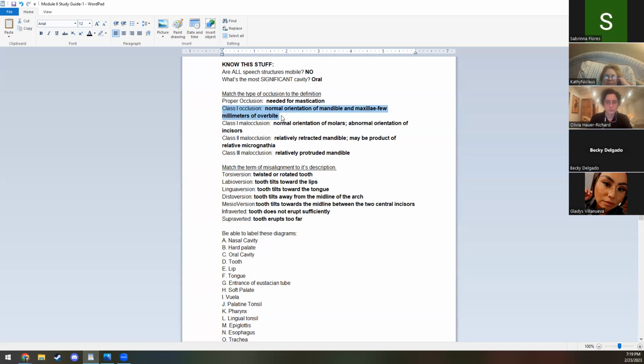Or it's normal, right? This is the normal one, and then this one is overbite, right? I'm making stuff up. Only the proper occlusion should be the normal one. Oh, okay. Yeah, I don't know. I read the chapter and I just got so confused that I exited my screen, and I'm like, I'm gonna take a 5-minute break.